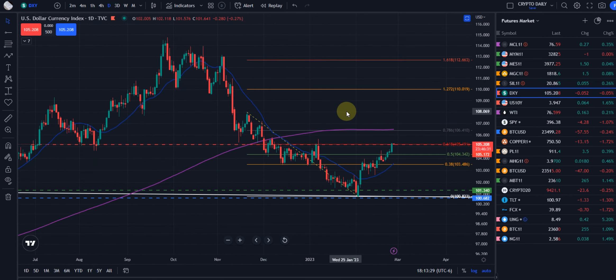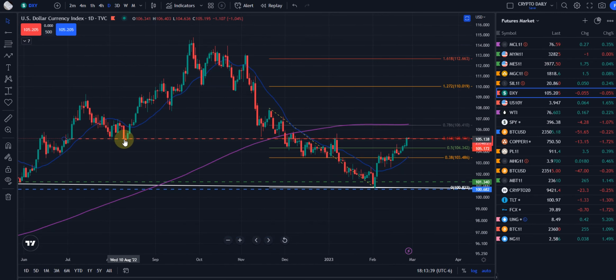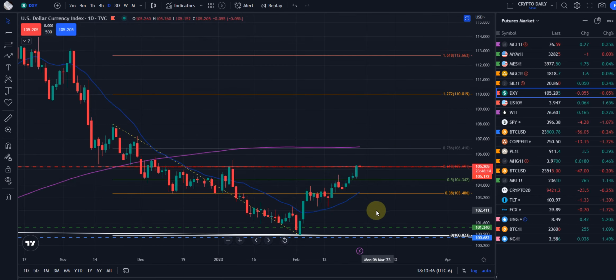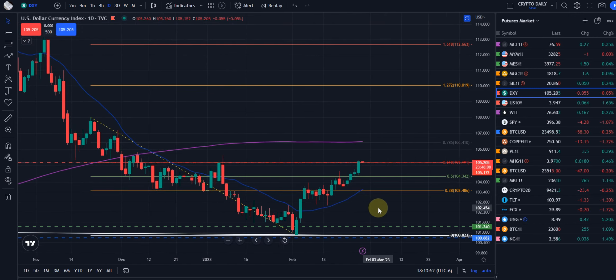The most important chart for commodities near term is the DXY US dollar currency index. As you can see, we've driven up into this red dash line that has had resistance and support throughout it going back to June of 2022. We're on a time count, so we could see a red candle closing Monday, possibly even Tuesday. But even with that, here's this low to this run up — if we come back in and catch the 20 MA as it's coming up, we could get a bounce back up and over this resistance zone and actually come up to that 106, 10640 area.